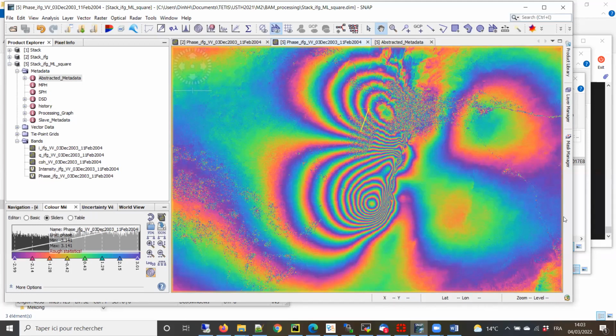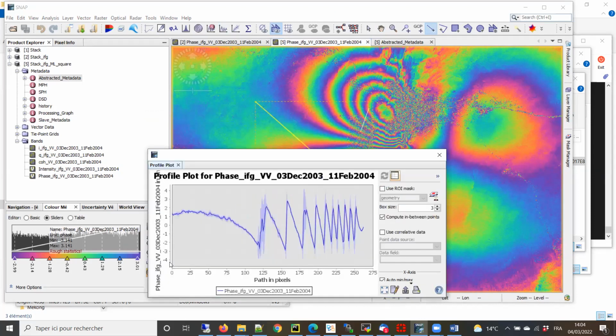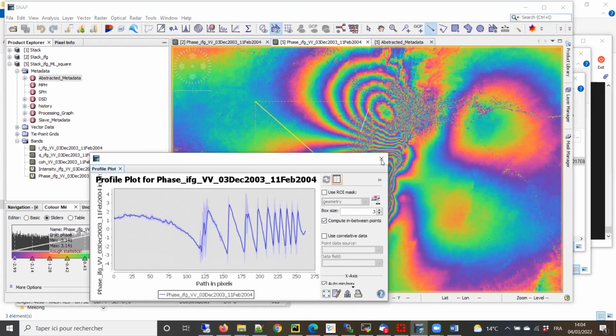We can appreciate that information by just clicking here. Let me track this one. If we click on profile, we can appreciate the information. Counting the number of frames here must be easier: 1, 2, 3, 4, 5, 6, 7, 8, 9, 10, something going to 11 here, 10 or 11. And you see the phase is decreasing.